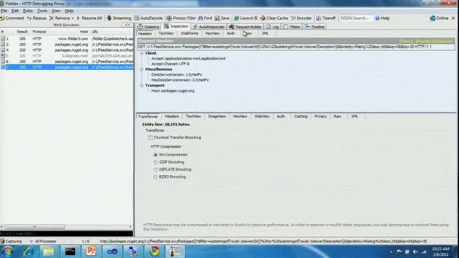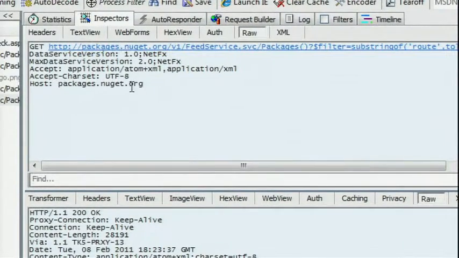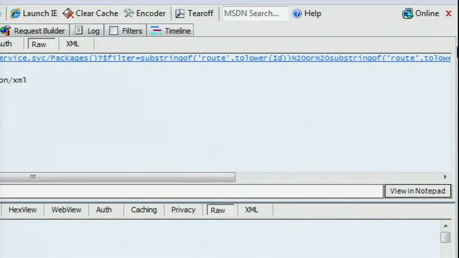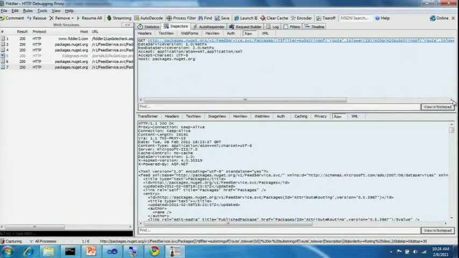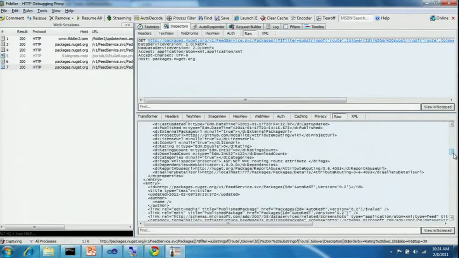So what you can see here in a moment is that we're making these OData requests that allow creating queries. From a code perspective, our code is actually working against an IQueryable, which means we're just writing LINQ queries against the data store. And then the OData client actually translates that into this URL format and runs the query on the server side. And then that data is returned in an Atom-like feed here, as you can see down here. And all of this is transparent, but I thought it would be interesting to show you that.